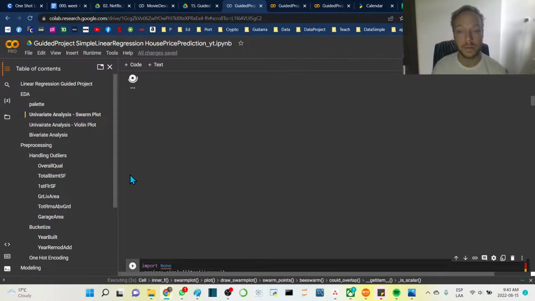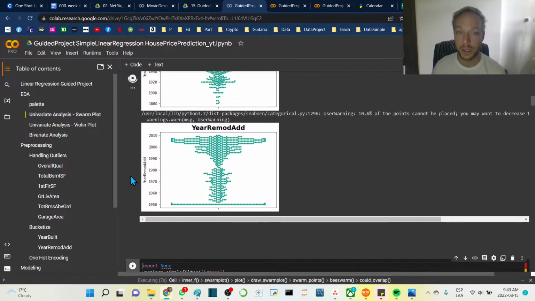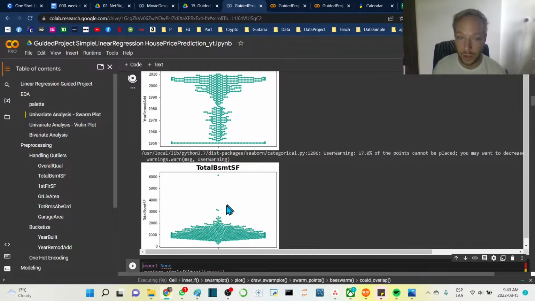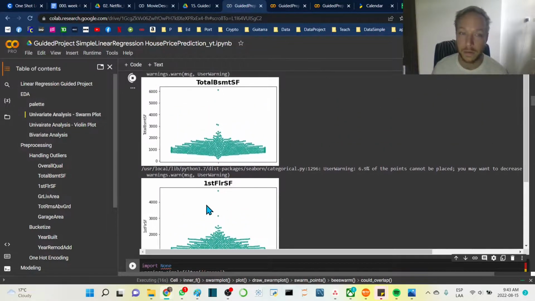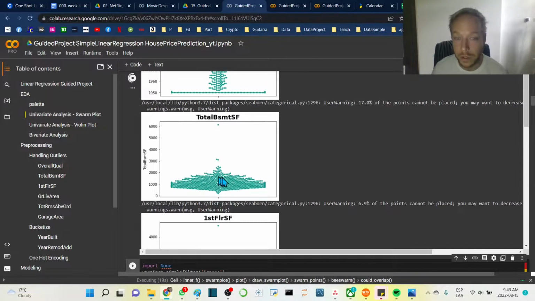This will take a little while to run. It uses some very complex mathematics to try and put it so that each dot is not on top of each other. I don't think this is very pretty, but I think it's very interesting to inspect this data and really get this extra level of texture. Really, here you can see this would almost look the same in even a box plot or just a histogram.